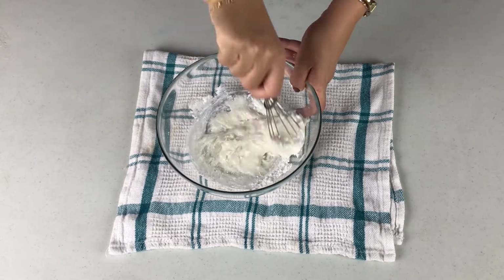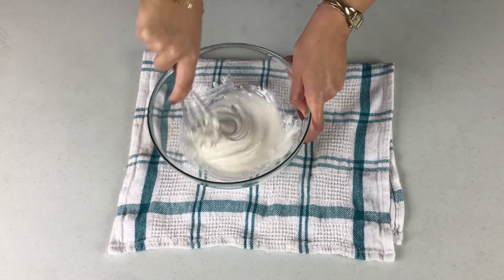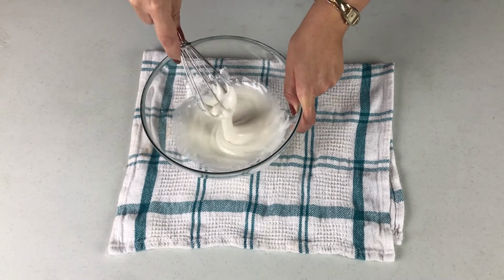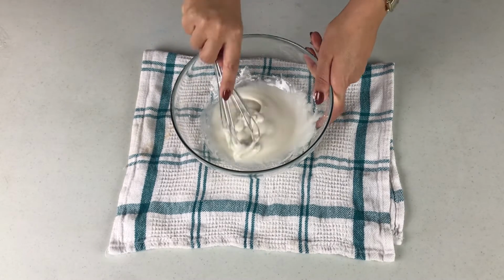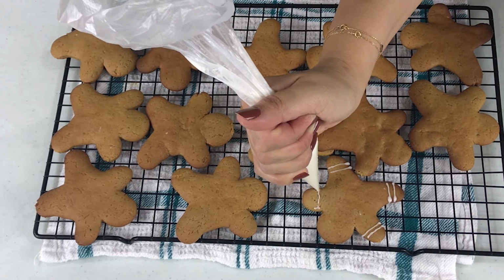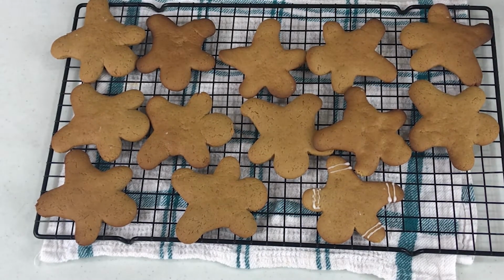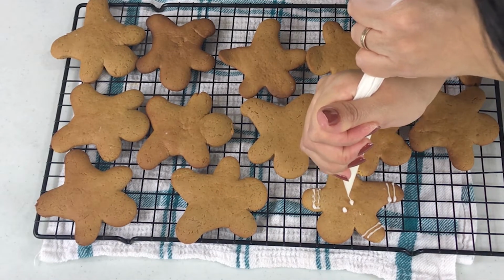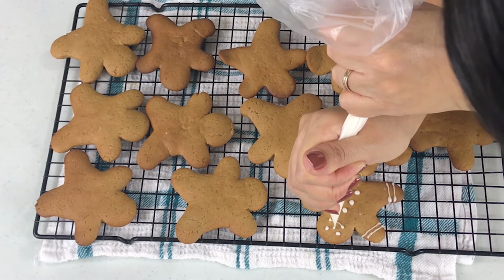After that, you may move them to a wire rack to cool perfectly. To prepare the icing sugar, whisk 2 cups of powdered sugar, 2 to 3 tablespoons of milk, 1/4 teaspoon vanilla extract until the icing becomes smooth. This may take up to 2 minutes. Finally, wait for the cookies to cool well before decorating them with the icing. Remember to add drops of food coloring to create nice decorations around the festive season.